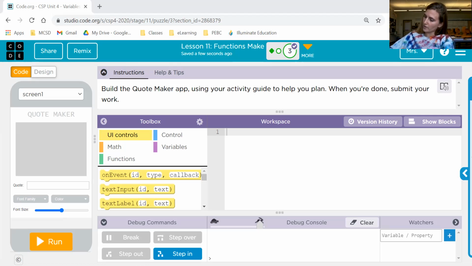let's say if color equals lavender and font family equals, I don't know, Times New Roman. I'm just making these up. Like it says right here, you can be creative, choose your own combinations and feedback messages. You can put whatever you want. Times New Roman. Set feedback output to purple. I like purple. I love purple.